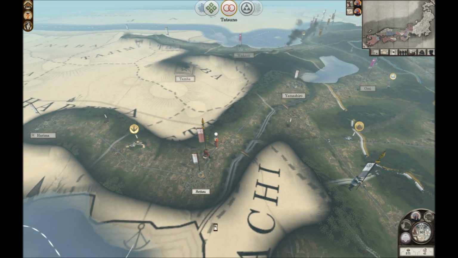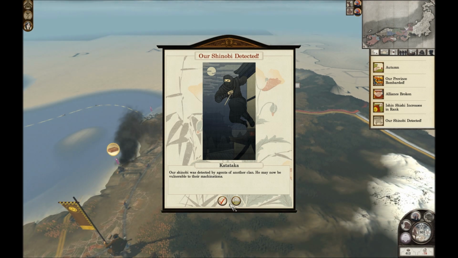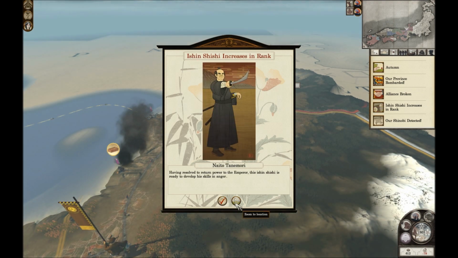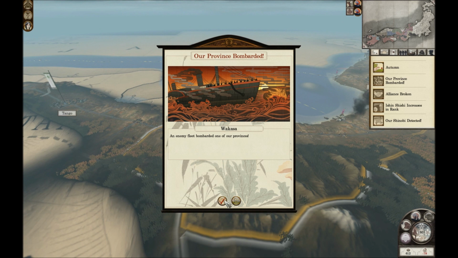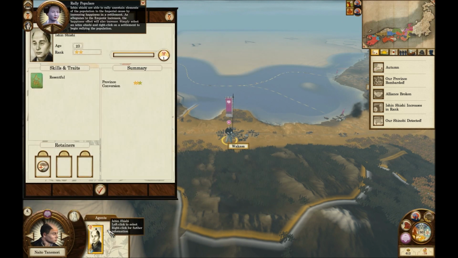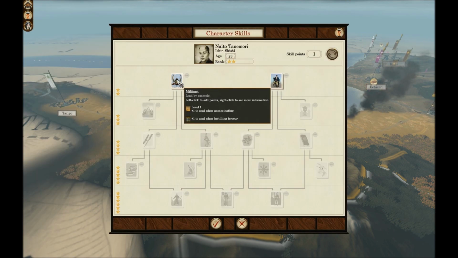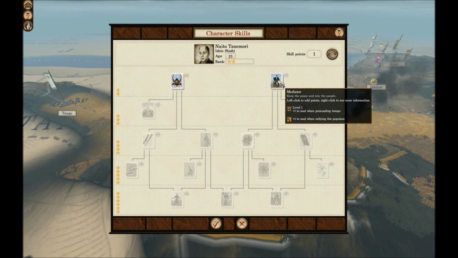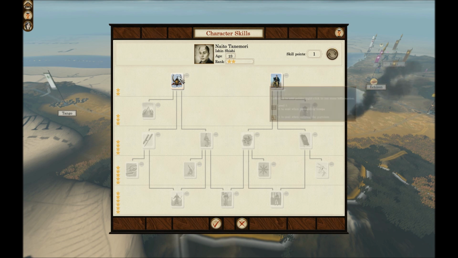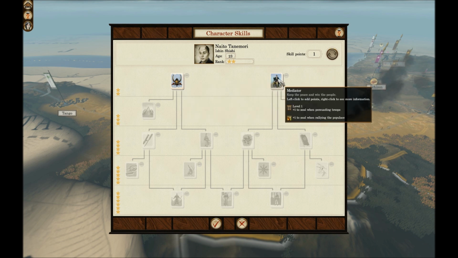Man, they're really pushing forward. That's good. Wonder what kind of troops they got. Shinobi. Ishin-shishi. Ishin-shishi are able to rally good. Let's find out what we got. Assassinating or persuading troops or rallying the populace. Instilling fervor. Let's get him to do this.